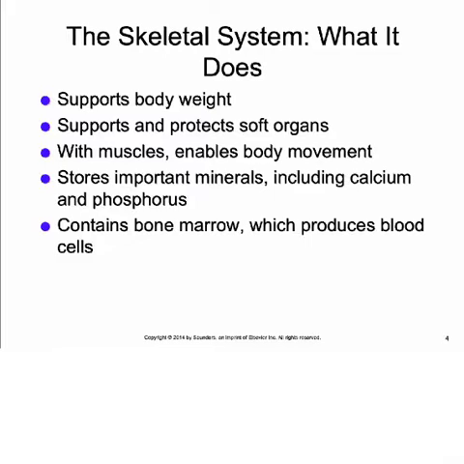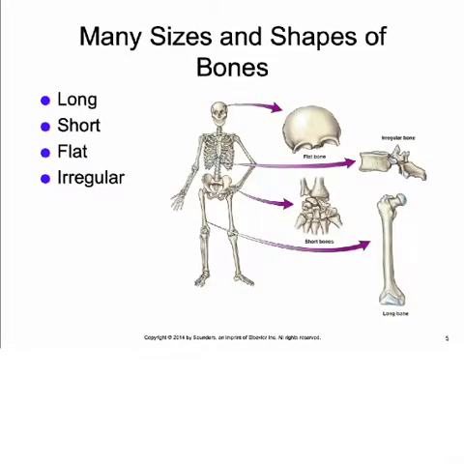The calcium in bone is important not just for building strong bones, but it's also critical in blood clotting. It's important for muscle contraction and nerve transmission. Okay? And the phosphorus in bones is used for a lot of things. It's used to make phospholipids, which are a membrane component. It's used to make DNA and RNA. Okay, and it's used in ATP. So all of this is critical, and you could think of the skeletal system as a big closet where we store a lot of this stuff, and when we need it, we sort of dissolve bone and release it into the bloodstream. You can classify bones based on their shapes.